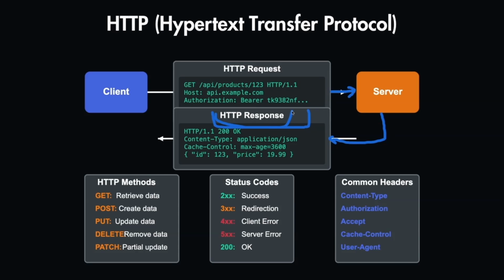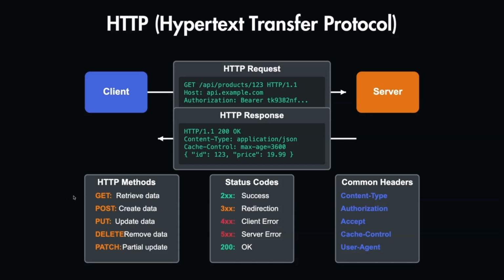and it's in HTTP response. So you get the HTTP version, which is again the same as you requested with, and the status code, which can be 200 if it was successful, or it can be 400 if the client was error, or 500 if the error happened in server, and so on. You receive the content type, which can be usually application JSON, but it can also be a static web page or something else. And there are many other headers that you can control, like controlling cache. You can use the cache control header or some other properties, but these are the main things that you would notice in HTTP request response cycles.